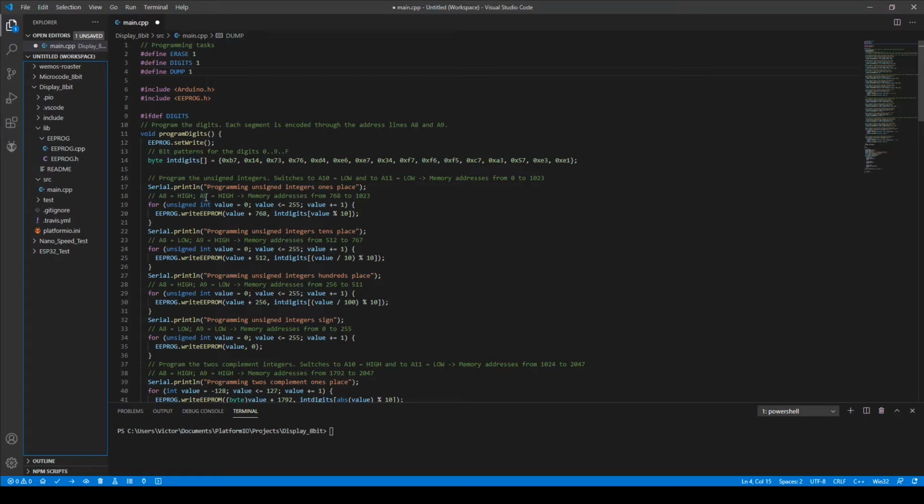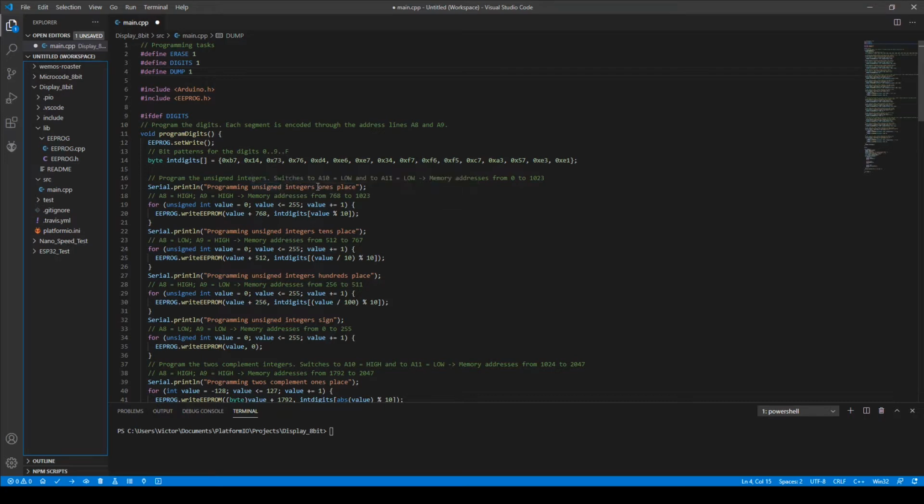It counts from 0 to 3, and then we have a selector that grounds the cathode of each one of the 4 display digits. So as it happens, the way I've wired, the 3 here, A8 and A9 high, means I'll be grounding the rightmost display, or as I call it here, the ones place.